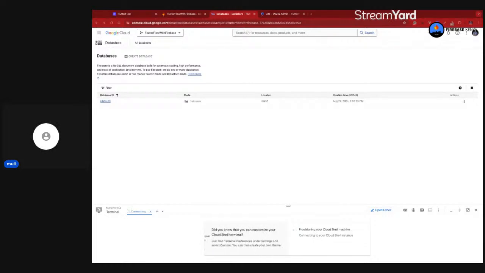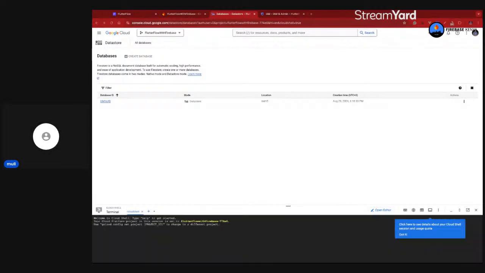Convert datastore to native Firebase. So there's a migration command that you can run on the GCP Cloud Shell. So I'm just looking for it. Just a second. Change Firestore from datastore to native mode.